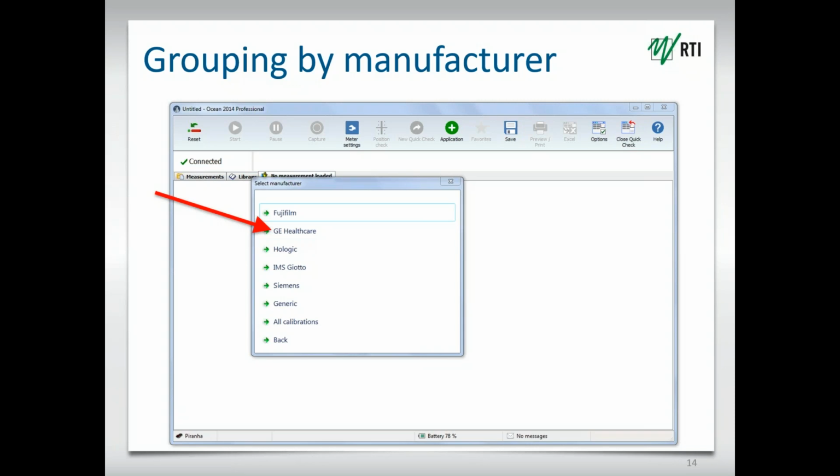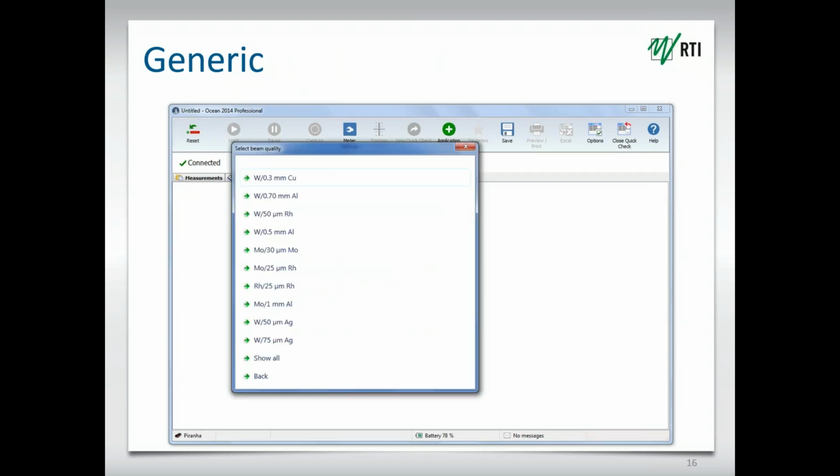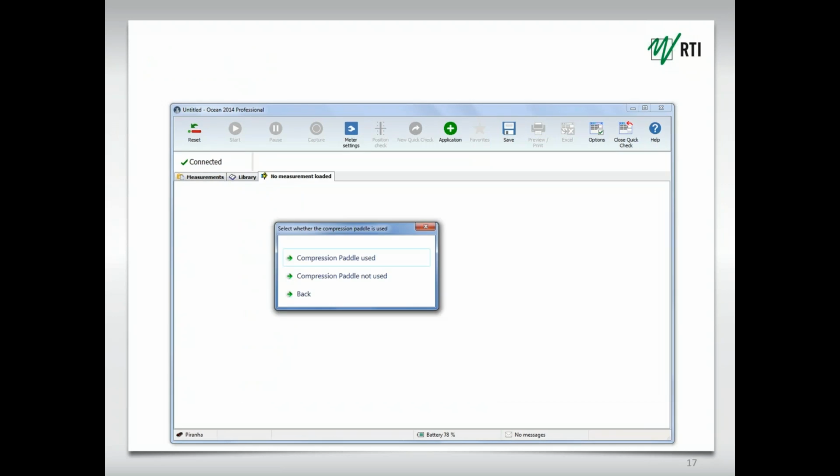If we take GE, for example, you will also see the different models of Mammo machines grouped under each manufacturer. They then, of course, will have their specific target filter combinations, which you can choose to perform your measurement. Of course, you need to select paddle or no paddle to set the correct filtration level.